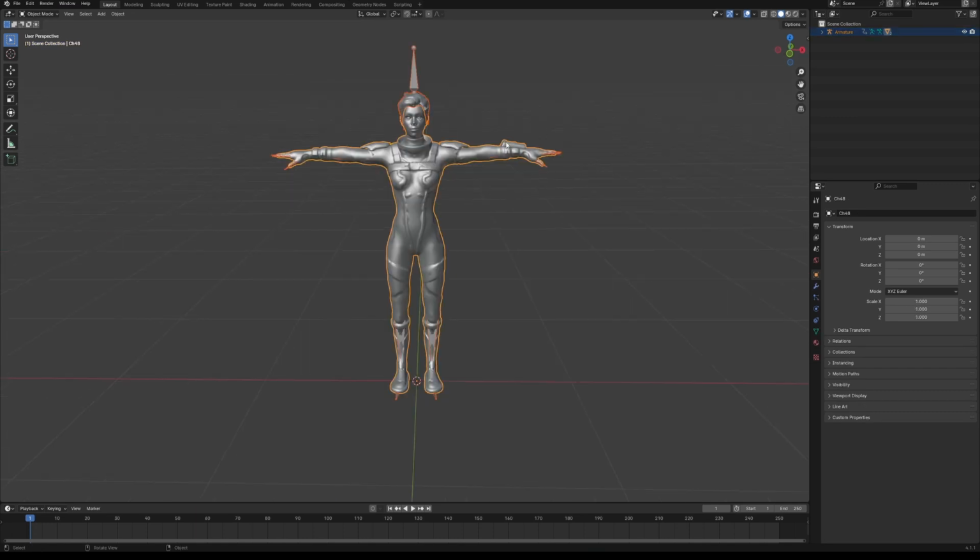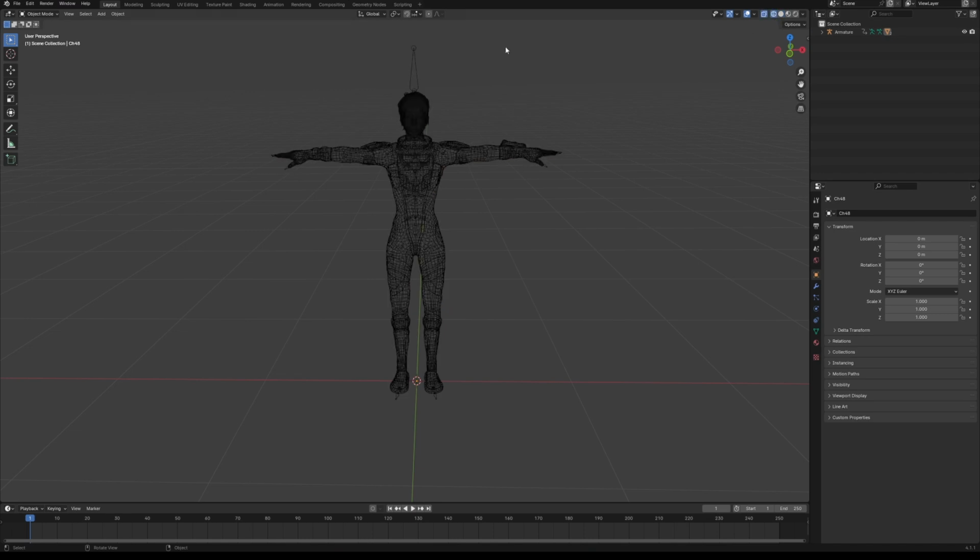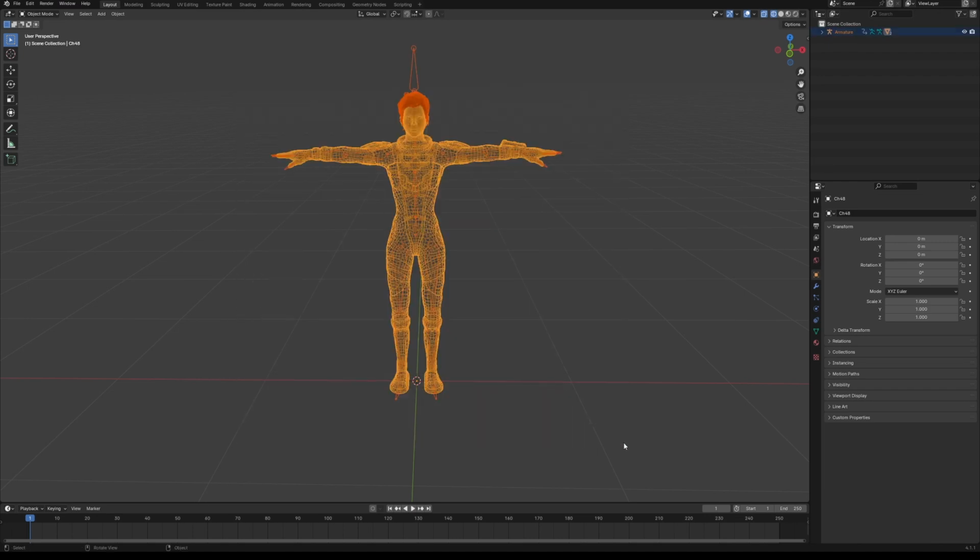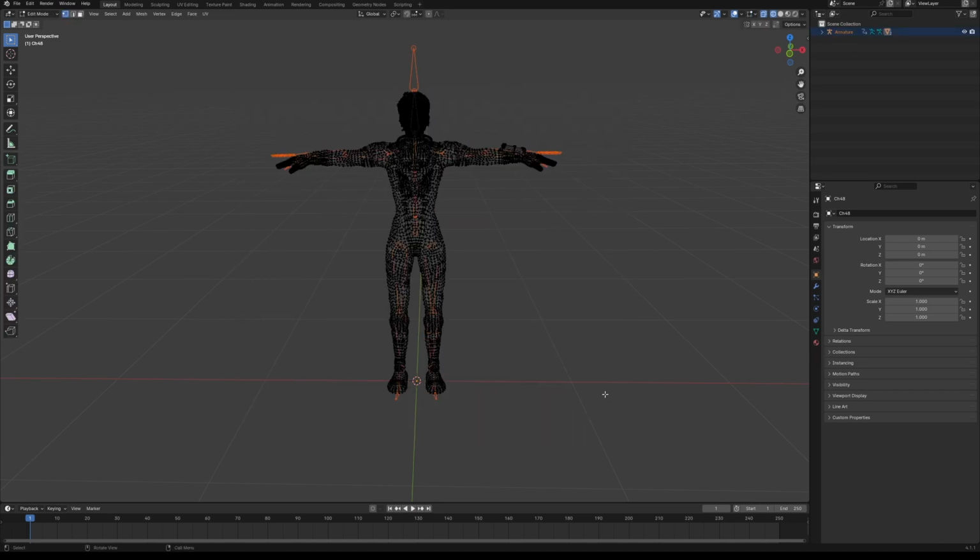Now that we're here, let's press the empty space in the background to unselect everything. And at the top here, press this little option so we can see wireframe mode. Then select everything and then press tab. This way you see all the vertices of our model plus its bones.